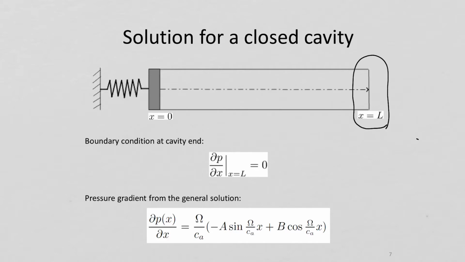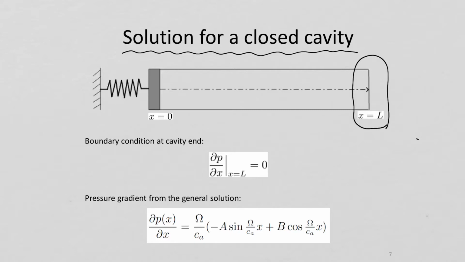And there are several options, of course. We could have an open channel, but we could also have a closed channel where we put in a plug, and then we will have a closed cavity as our acoustic medium. So a completely closed cylinder with our air. So let's first take that as an example. So we will study the solution valid for a closed cavity.